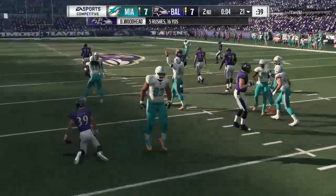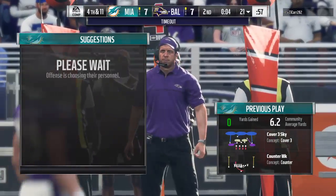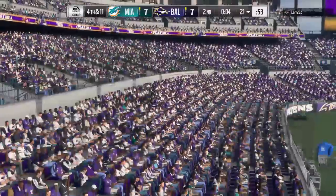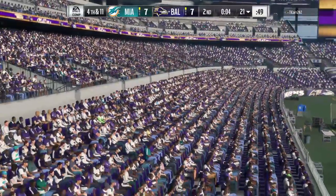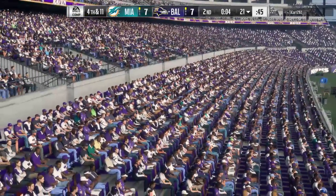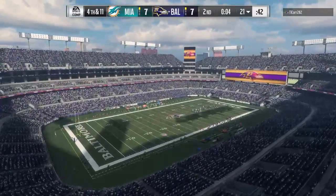No gain on the play there. A nice job defensively, and it likely forces a punt situation on fourth. One of the things I love about this game is there's a match of wits throughout the game. Who's going to get the advantage? Who's going to catch someone off guard? I feel like the offense thought they might catch the defense off balance with that play call, but unfortunately, that didn't work for them.